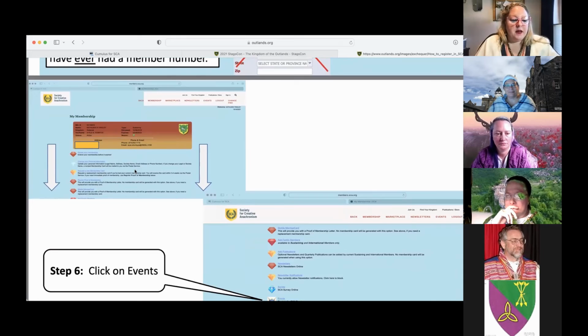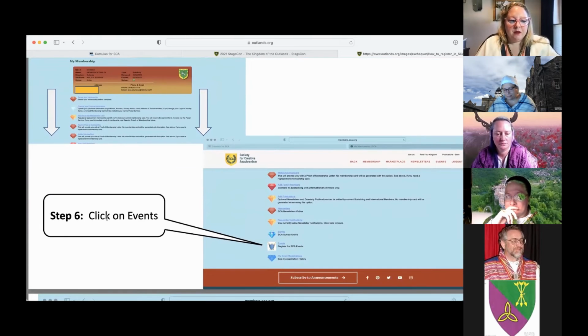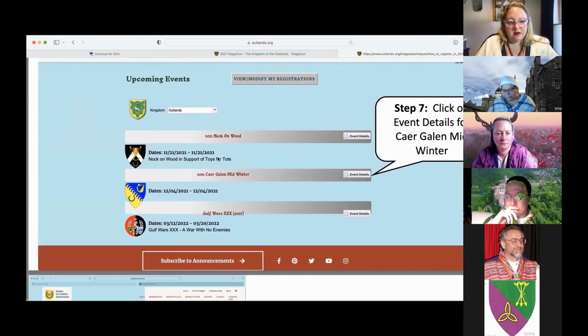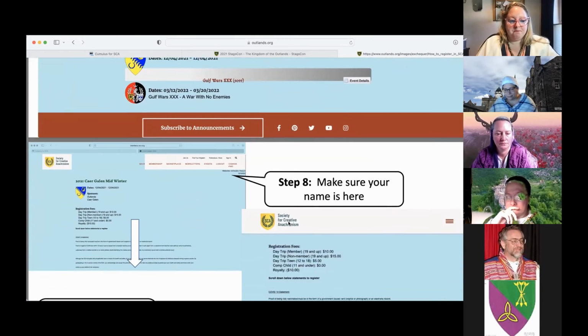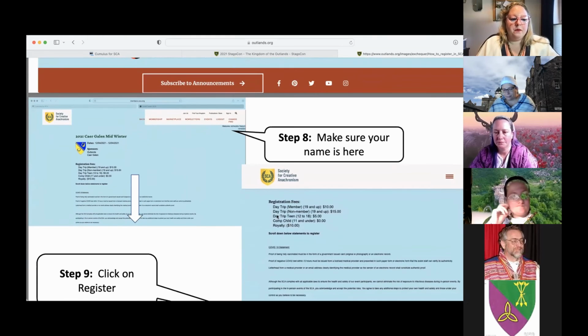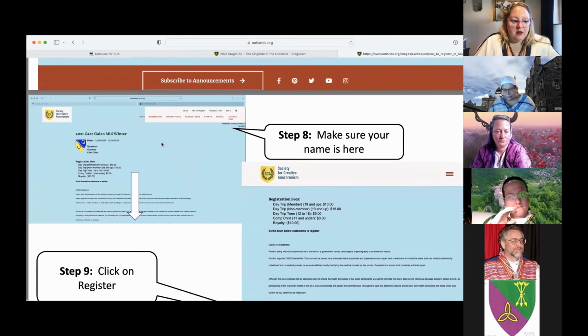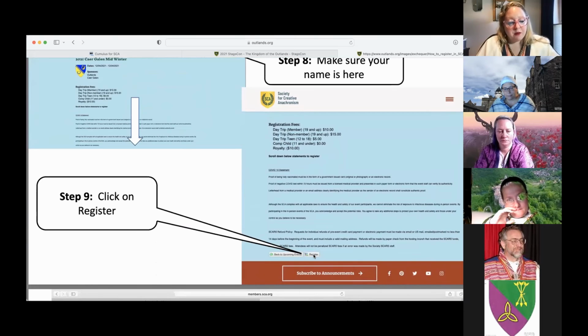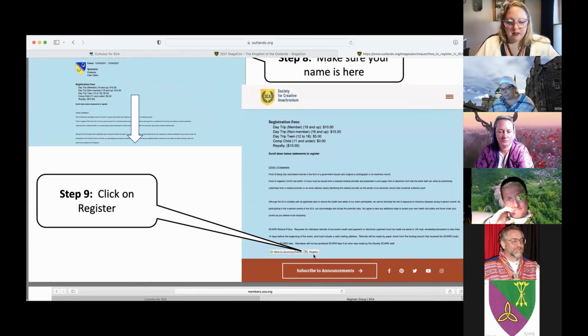Okay. So anyway, you'll scroll down, you can click on events. It'll take you directly to the Outlands site where you can choose your different events. You always want to make sure that you're signed in. You want to scroll on down past the COVID statements and click register. Remember, if you can't click register, it means you haven't signed in yet, and that darn pop-up asking for your member number is going to be somewhere up top.